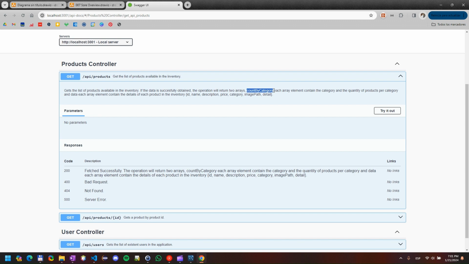And then we have another array with the details for each product in the inventory, containing ID, name, description, price, category, the image path, and a detail, which is basically the URL we are calling in the web service.